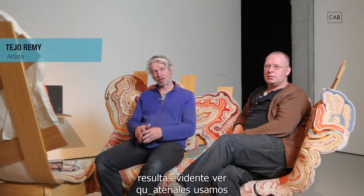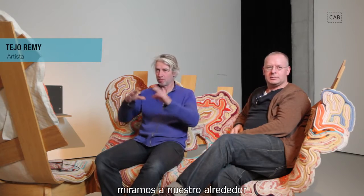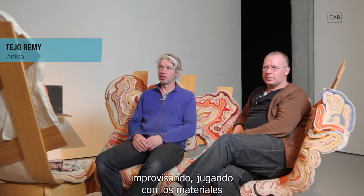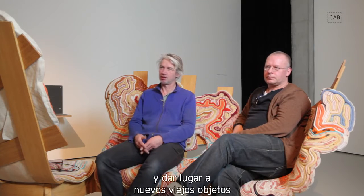Yeah, it's called Our World as a Toolkit. I would say it's a little bit obvious to see what kind of material we use. We look around at what we can use or not use for making things, improvise with the material, just play a little with the material so you get these used objects in a way.